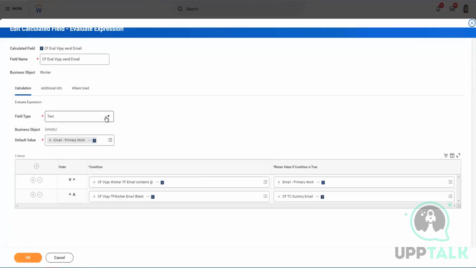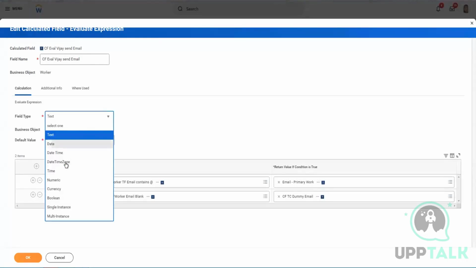You'll build a lot of these calculated fields, especially in the case where your report or your integration is sending future hires. So in the case of future hires, let's say you are sending all workers. Now in all workers, you have future hires, you have terminated workers, and you have active workers as well. So now I have a field called cost center, let's say.